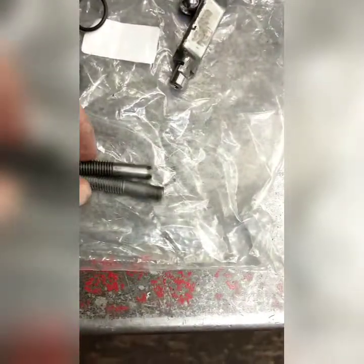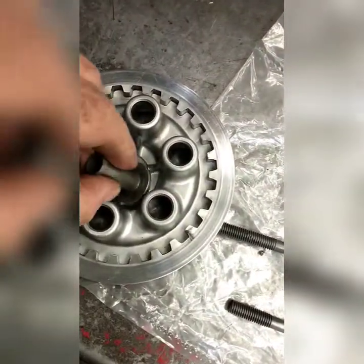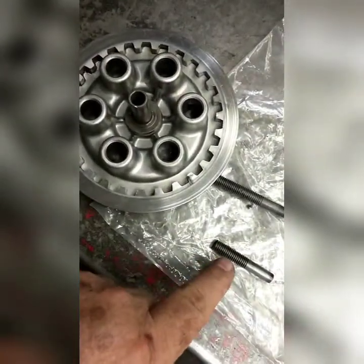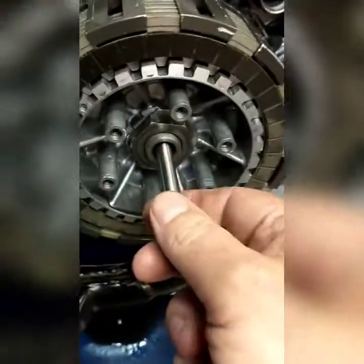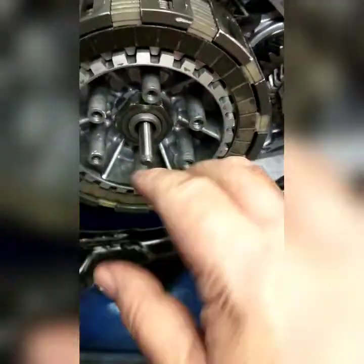His old adjusting rod was torn up out here on the threaded end. The new one from Yamaha has more threads. It screws in to that - this fits in there, that threads into it, that's how you adjust your clutch, with a lock nut on it - in and out on the rod. Also, when you're putting that arm in, you have to put this in before you try to assemble the clutch, because then it's not going to go in. You've got to put this in first, then this, then put your clutch together.